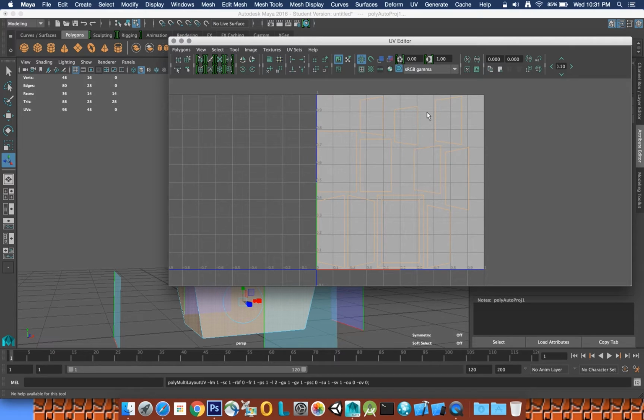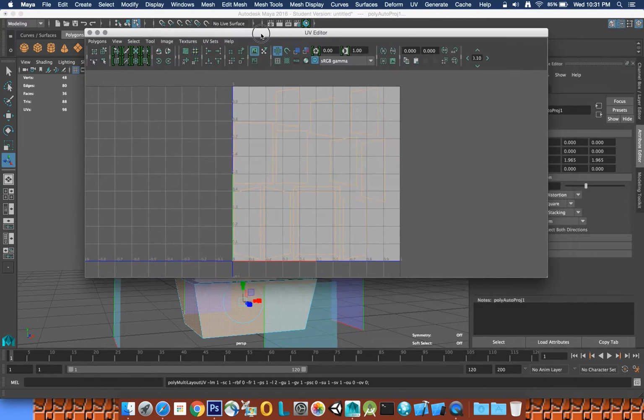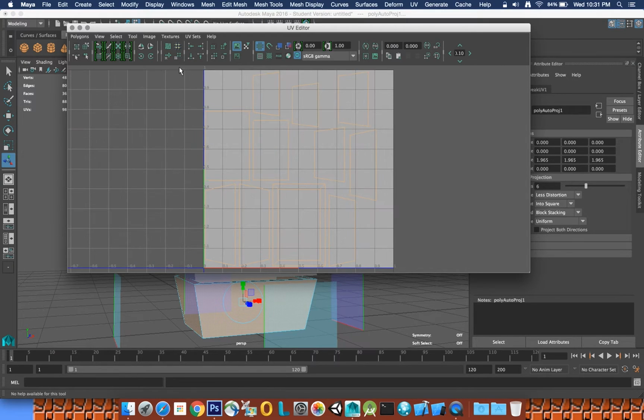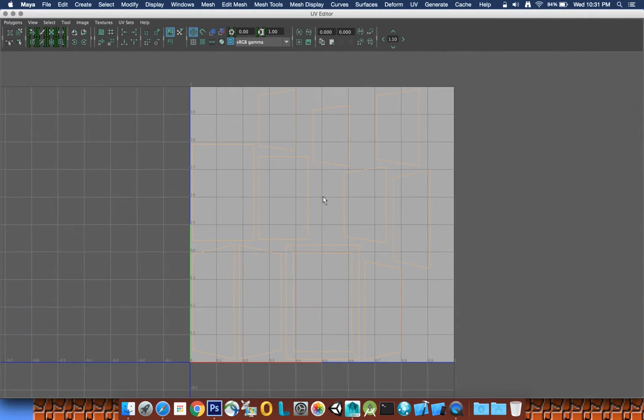I'm going to hit layout, which gives things some more space. And that actually looks pretty good. Let me blow this one up.